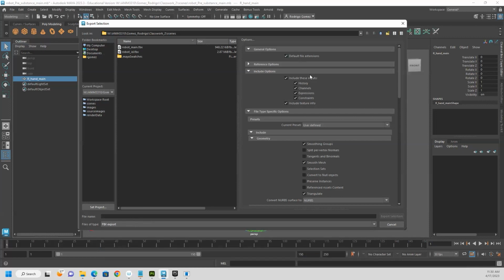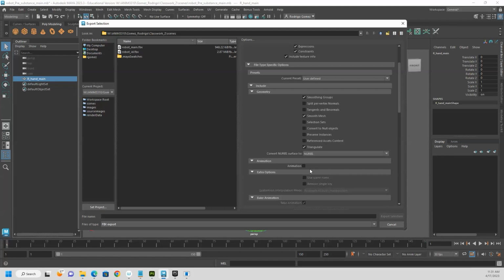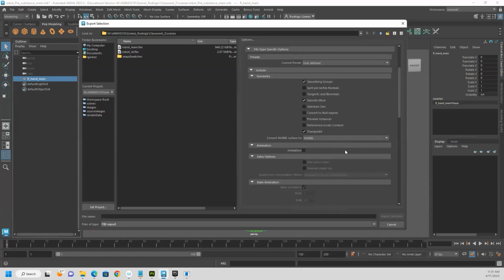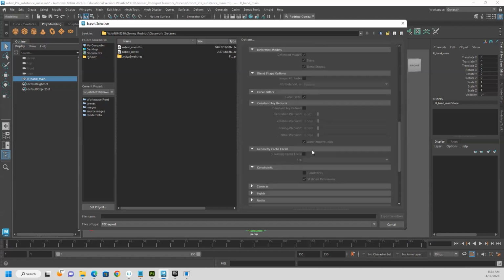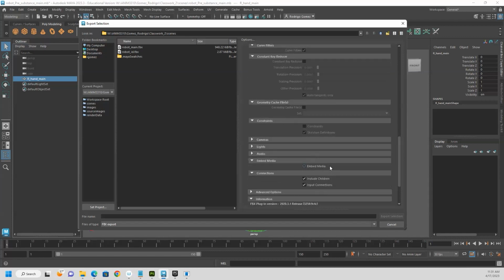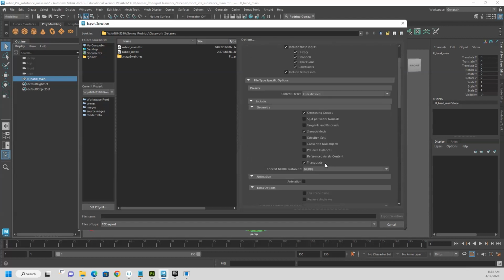And this time, I need to make sure the geometry shows smoothing groups, smoothing mesh. I keep triangulate on, that should be fine, right? So I am making sure that the geometry tries to smooth them, although the FBX might not quite show it, but it's gonna try. I do not have animation. In my video, I checked on animation because I had animation, but I do not have animation. And I don't have any media. I don't have any logos. I don't have any textures or anything. So it is clean.